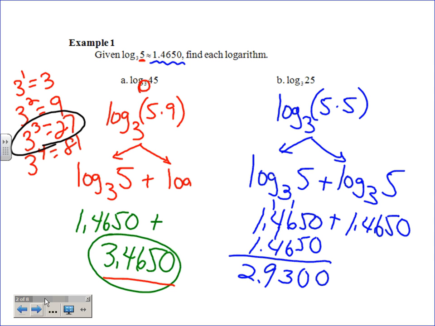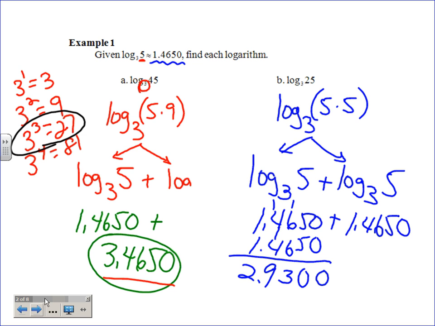Had you gotten 1.93 or 0.93 because you did some arithmetic wrong, I hope that you look at that and say that can't possibly be right. Because yes, it would take you about 2 seconds to type this into a calculator if I refreshed your memory on how to do it. But I need you to know what's actually happening. Trust me, it's going to save you a lot in the long run.